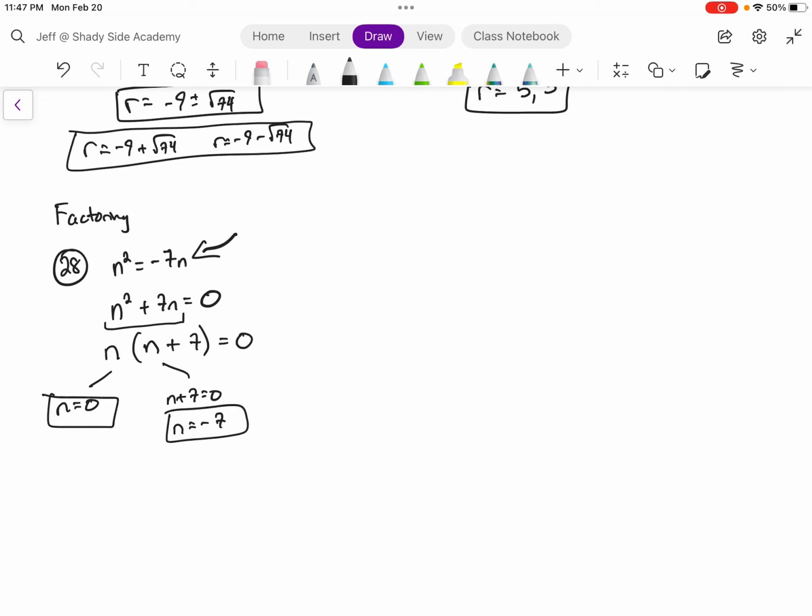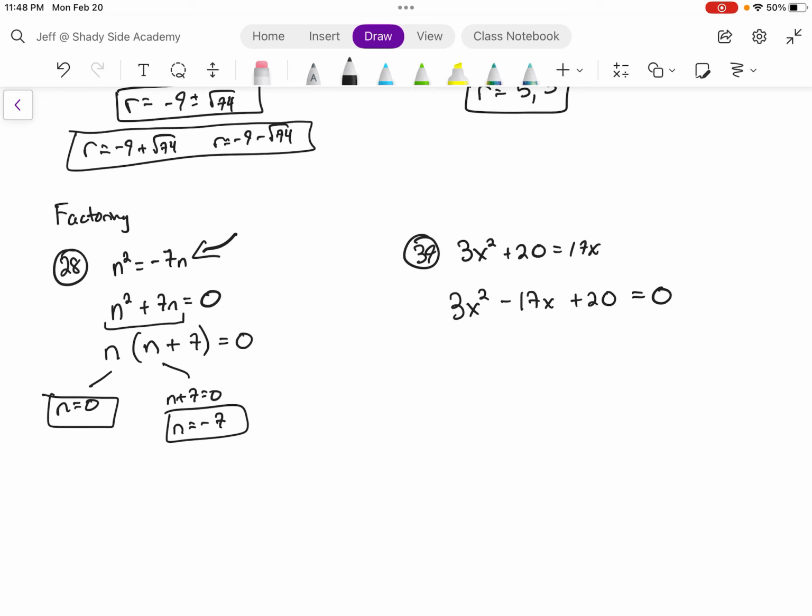Okay, I want to do maybe a couple that are just one, we'll say, where maybe I don't have a nicer coefficient in front of my, we'll do 39, I guess, 39. And I can add more practice to this if we want. So, right, that's 3x squared plus 20 equals 17x. Get everything to the left. I'm going to write it in a slightly different order. Subtract 17x. I'm left with this.